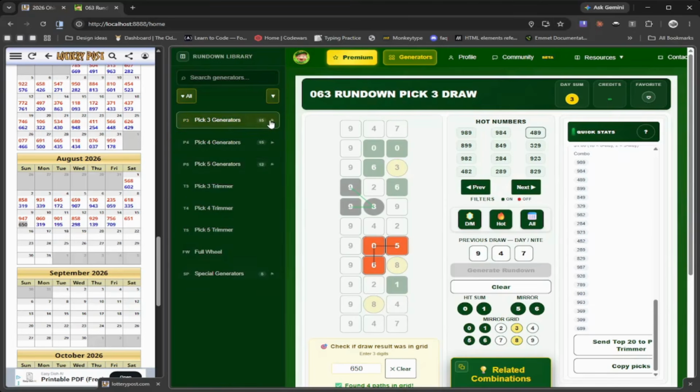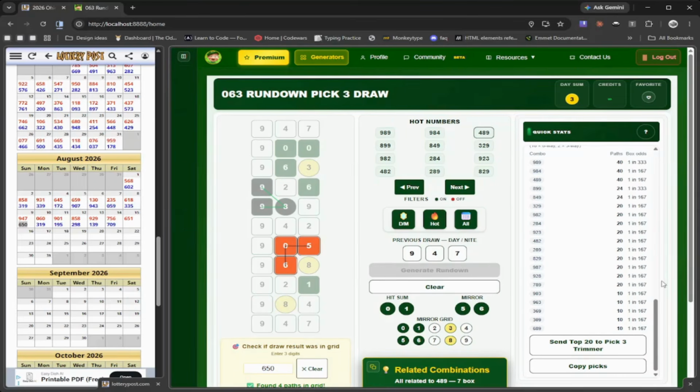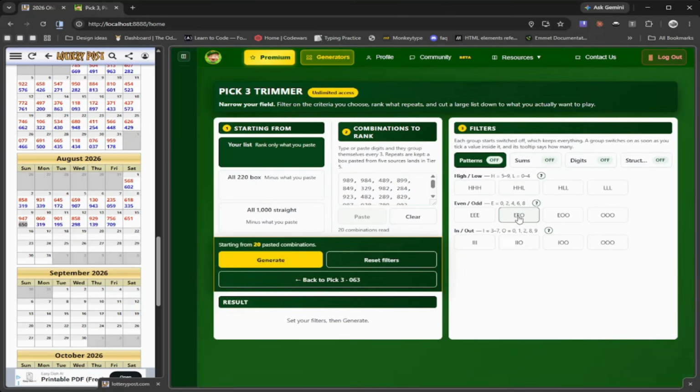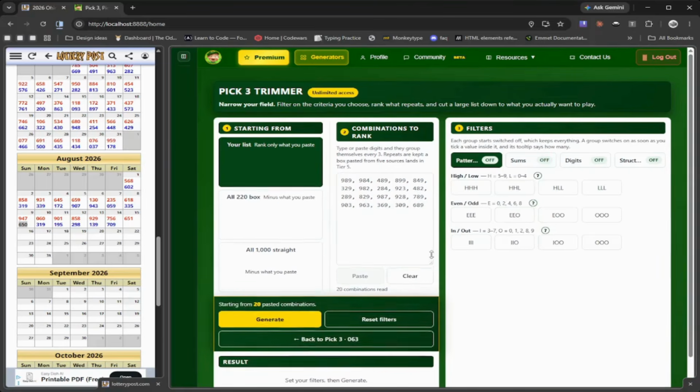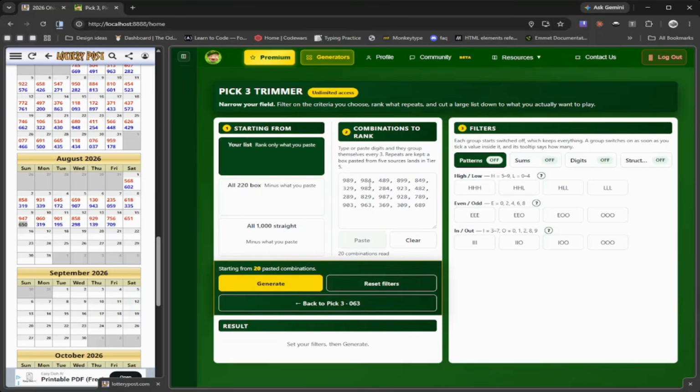Down the bottom you have Tremors here, and that's basically going to give you a breakdown of your numbers. It's going to break it down so you don't have such a big list to play. So for example, if I click this button, I just want to show you that they're here in this sidebar. I'm going to close it. But what this does, and I'll get back to what I was talking about with the grid itself, is you can take these and move them over to a tremor, and it'll bring all those numbers in. You see them here, 989, 984, all those numbers. It'll bring them all in for you, and then you can start generating based on the numbers you picked.